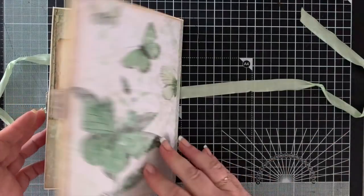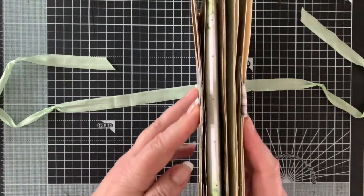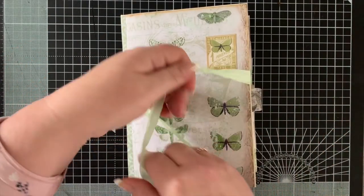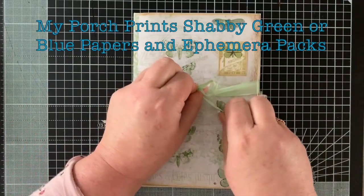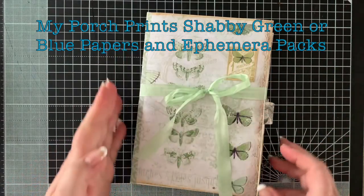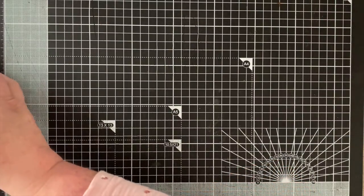Okay, and that's the back page again. So that's it. It's a nice little chunky ephemera booklet, as I said, and I'm going to show you how to make the blue version of this. So this one is from My Porch Prints, this kit, and it's called Shabby Green. And you get the pages and the ephemera. And what I'm going to do is make a blue version of that as well.